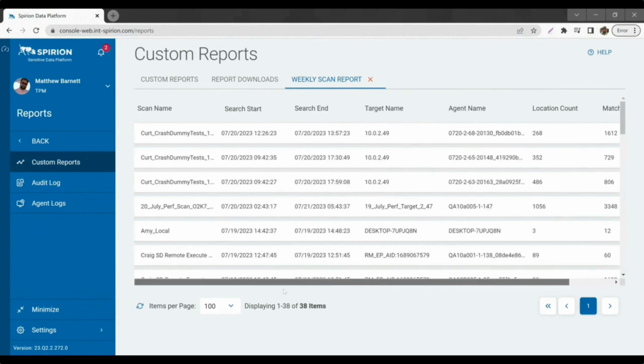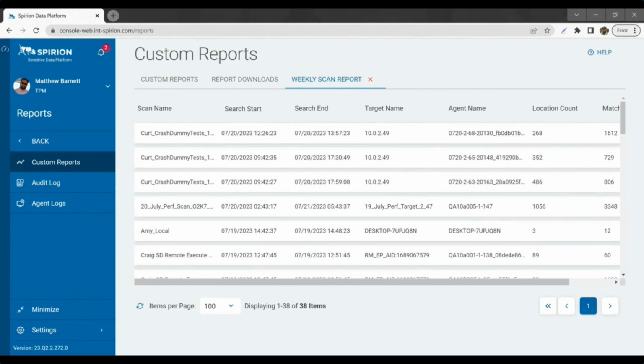Something else you'll notice when the data comes in, it looks like this first scan here, the crash dummy test. This was part of our internal testing of the feature itself. It looks like it's actually 3 separate scans, but it's not. And something to highlight through that is really a key understanding of some of the data that you're going to be pulling up. It's one scan that uses 3 agents to conduct the scan. And you'll see the start time coincides with each one of the individual agents. You can also tell that they're different agents because they have a different number here. We have 68, 65, and 63. Each one of these is representing an individual agent.